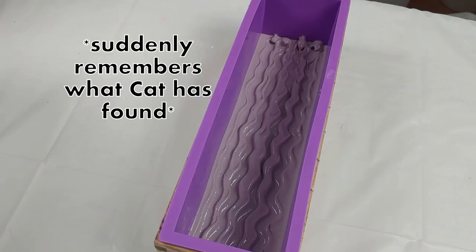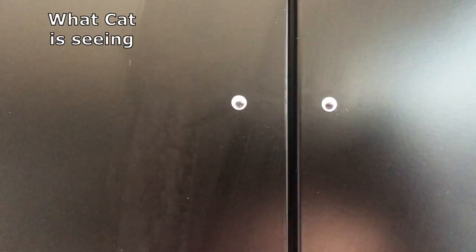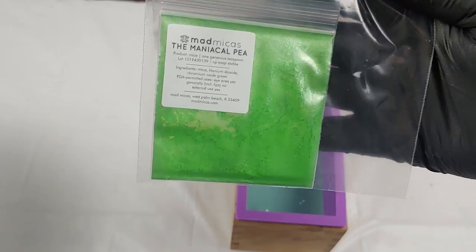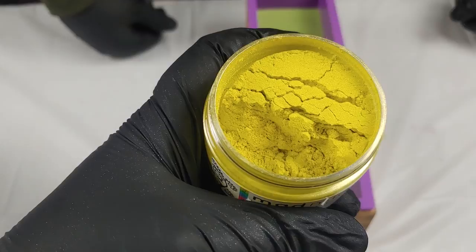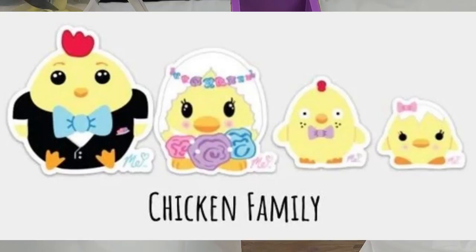Y'all, you thought I was the agent of chaos? Somebody gave Raven googly eyes. Next up we're going to be mixing up some sky blue. While we wait for that to set up, I'm going to mix up the next color, which is going to be Maniacal P from Mad Micas. That's looking nice — put some titanium in that. So the next color we shall be using is also Mad Micas: banana splits. Come on, look at that! Good job, Mad Micas. If that isn't chicken family yellow, I don't know what is.